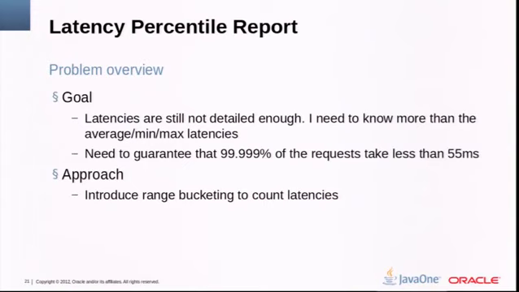So the second goal, which is a real-time goal that our customers ask us to achieve, is this: they don't care about which request failed, but from a product point of view, they want to make sure that you can guarantee your five nines, 99.999% of the time, that your latency is less than a certain number. In our case, it's somewhere around 50 to 60 milliseconds.